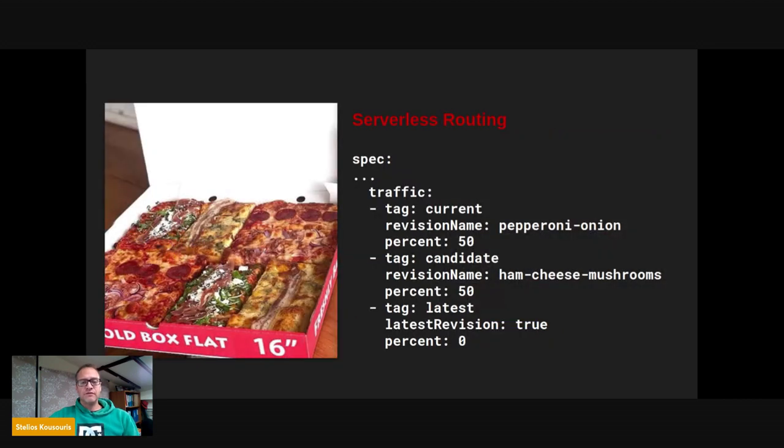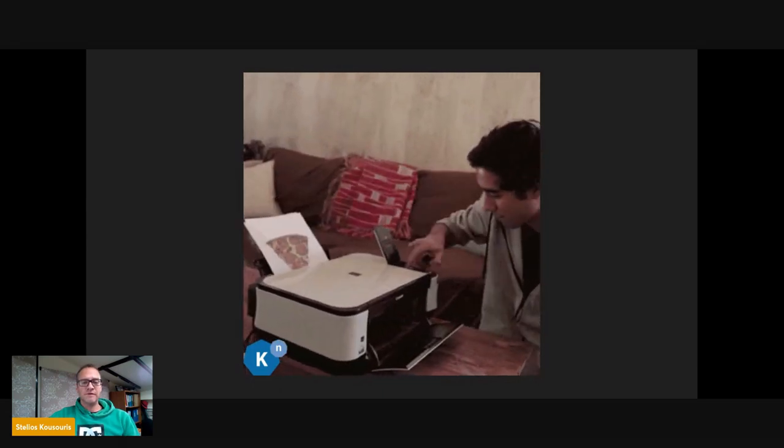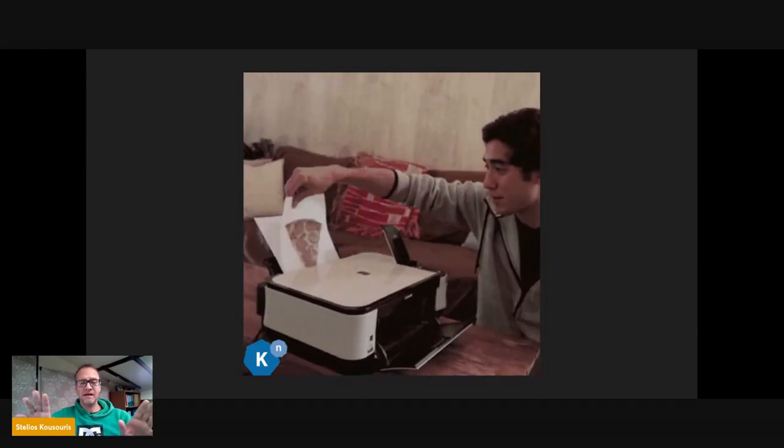Also with serverless, once I had a version of my components delivered, I could work on new revisions of them and then choose if I wanted to send requests to all available ones or simply drain and remove the older ones. Serverless routing even allowed me, once I encountered a not very nice revision, to revert back to an earlier one. It made me even more efficient when I decoupled the services, which originally were integrated by direct REST calls. Transforming to serverless events meant that the source and sink did not need to know about each other's details, and so messaging would arrive magically at the correct destination.